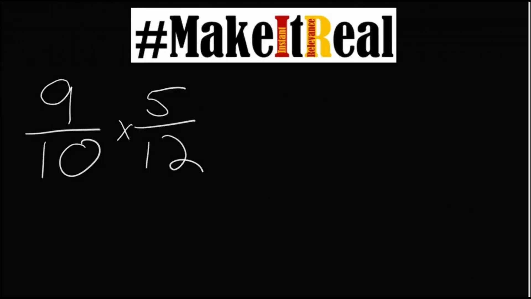What's neat here is that after a while of writing these as full multiplication problems in the numerator and the denominator they can begin to skip that step and make a few switches right away. They can look at the problem and say I think the 5 and the 10 should go together because that's a number pair I recognize and the 9 and the 12, and simply rewrite them in one step like this.